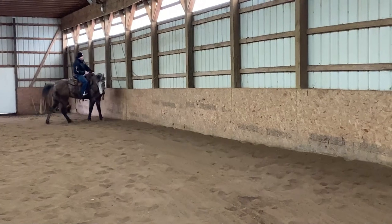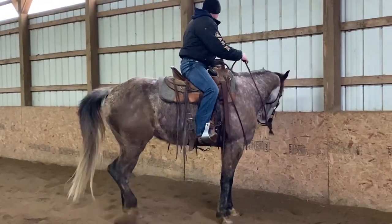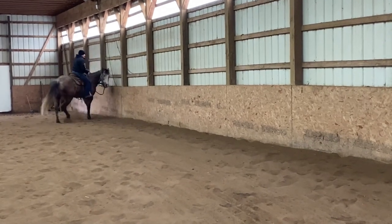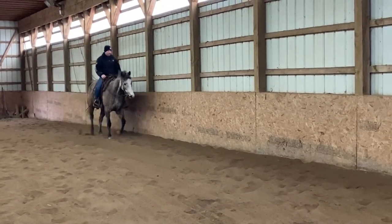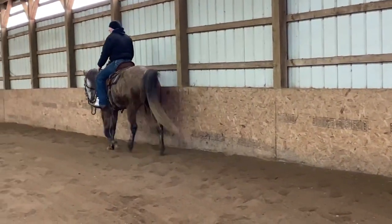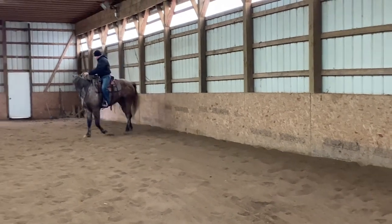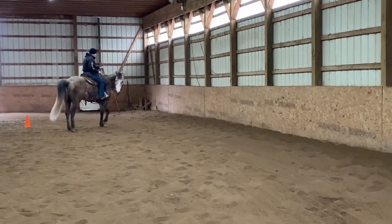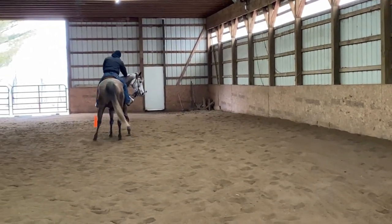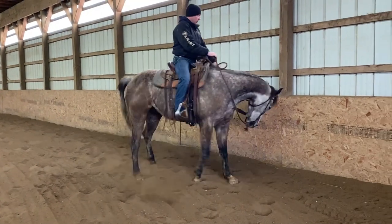Notice he startles a few times but comes right back to me. There's nothing magical about it — it's a mindset you start with from the beginning. I use this approach with off-the-track thoroughbreds and it's very effective, but don't jump right to it; it takes lots of time and prep. If he gets frantic, what I taught him to do is flex around — little circles, flex and rub him to a stop. If he doesn't stop that's okay, at least he's calm. I really like how he's reaching forward into that trot.